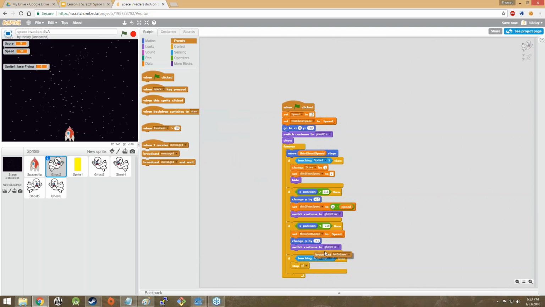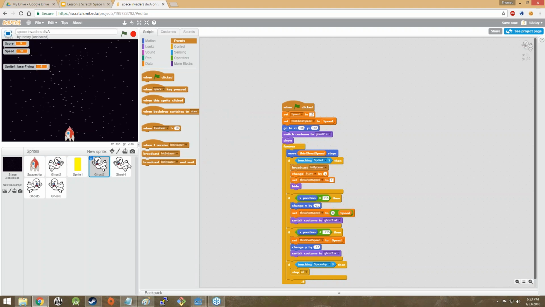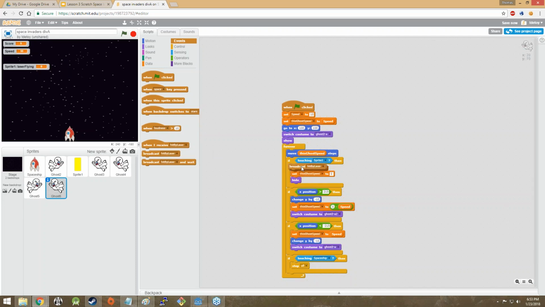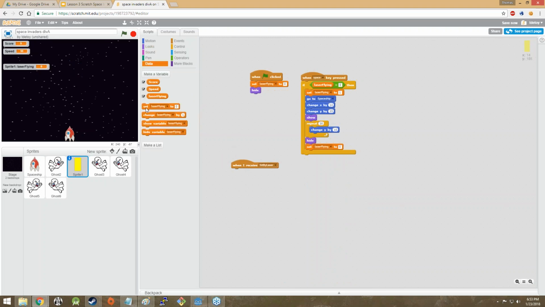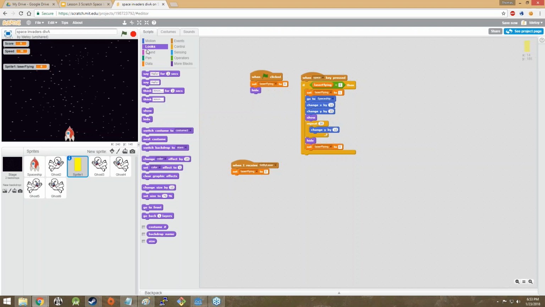And they're going to broadcast this whenever they're hit by the laser. This is going to go the same for Ghost 3, and Ghost 4, and Ghost 5, and Ghost 6. And with the laser, whenever I receive hit by laser, I'm going to set laser flying to 0, and I'm going to hide myself.